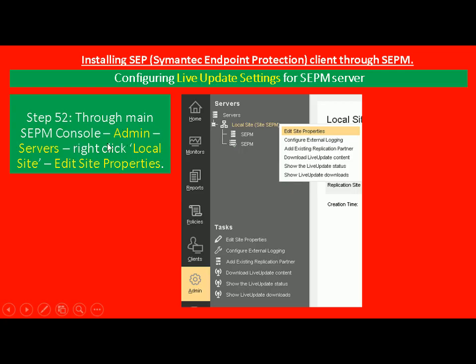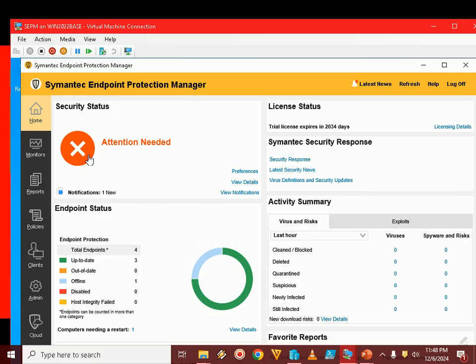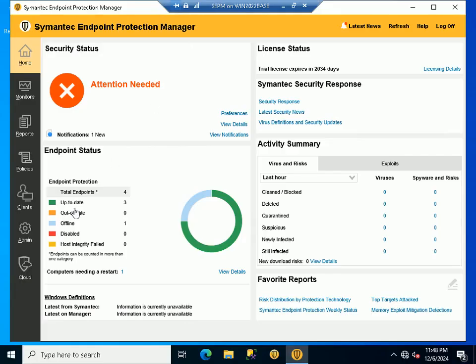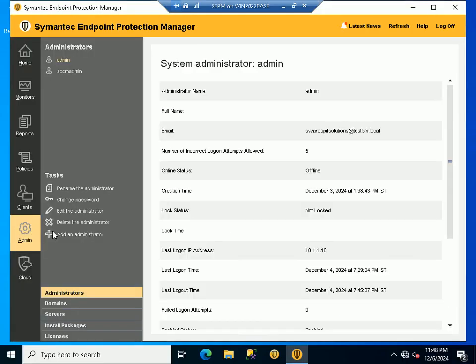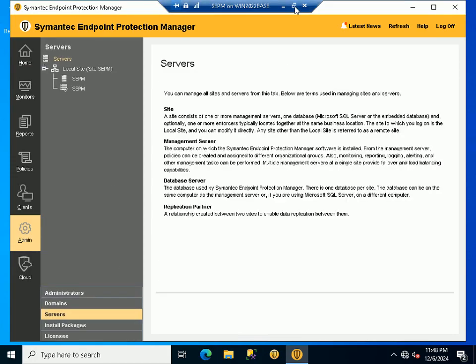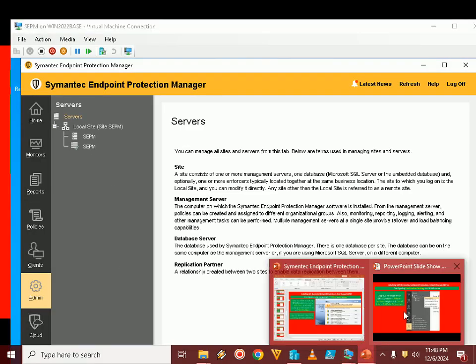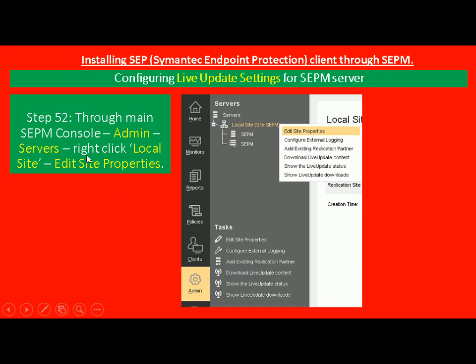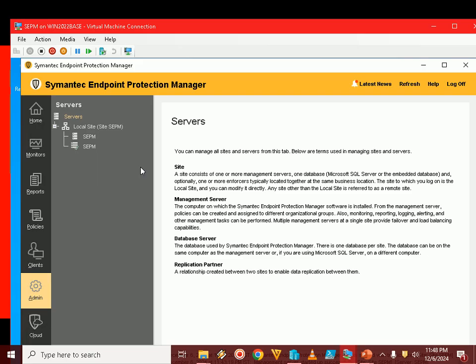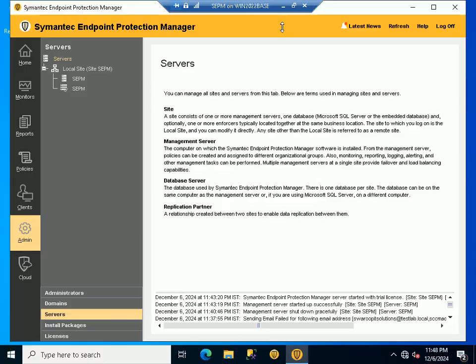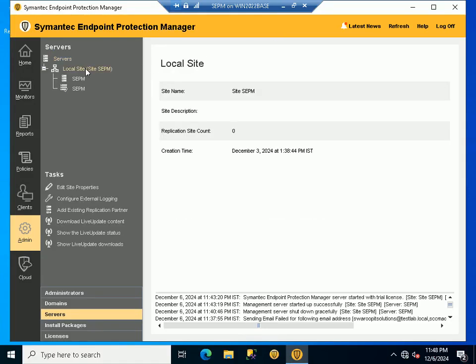So through the main console, I need to click on admin option, then servers option. So let's go step by step. Okay, now in the server options, I need to right click on local site and edit site properties, because we are having one default site only, so that is the local site.